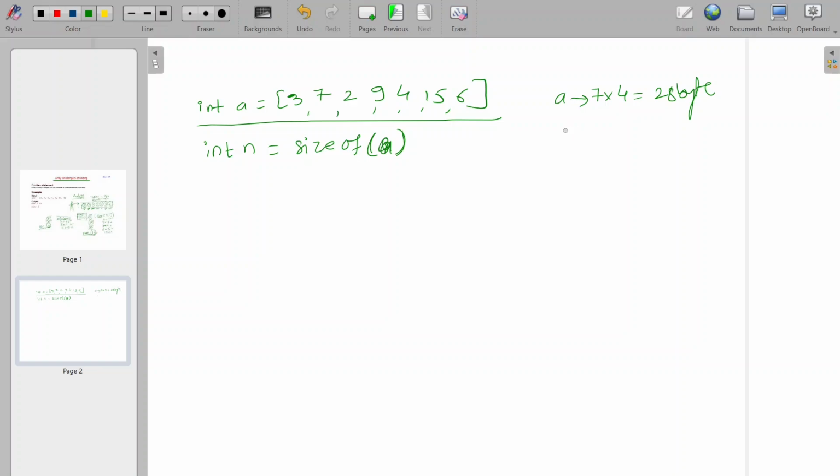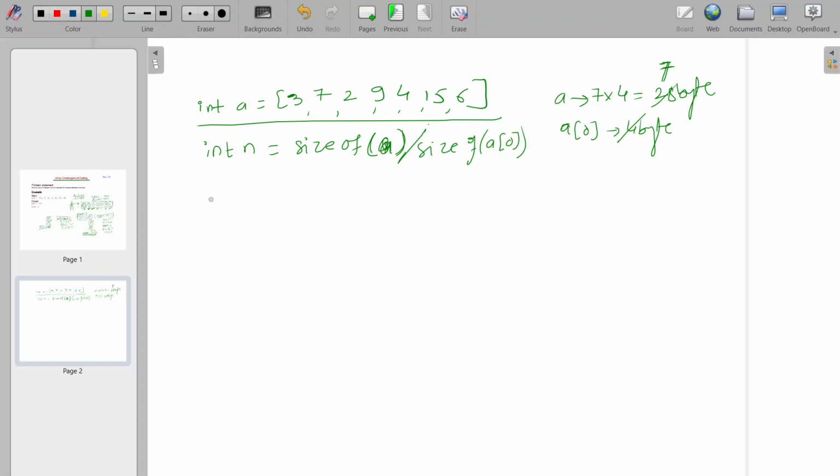Now, if we want to know how many elements there are, each element size you might be knowing will be 4 bytes, and it will be similar for all the elements. So we divide by sizeof a of 0. 4 sevens are 28, so 7 elements are there. We can see 1 2 3 4 5 6 7. So 7 elements, we get the size of the array.